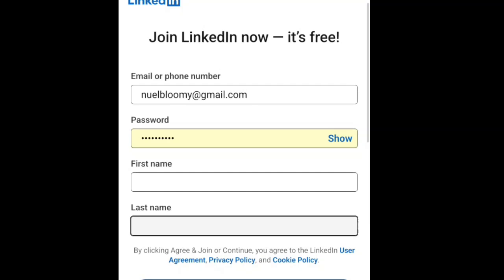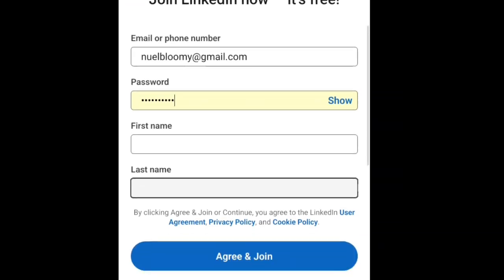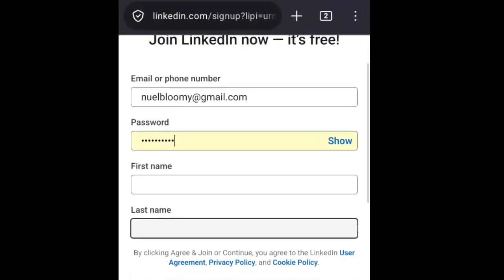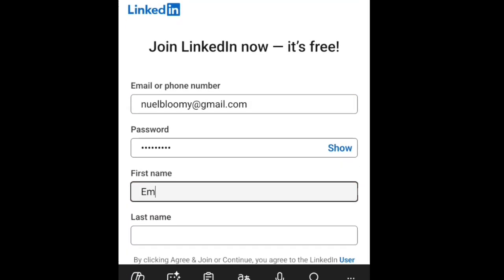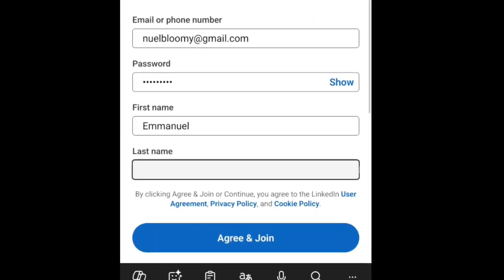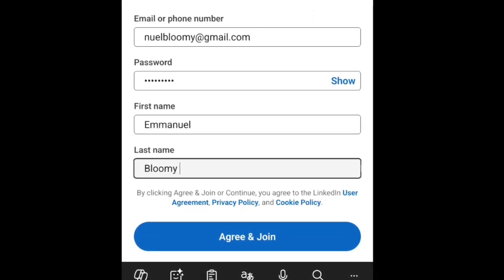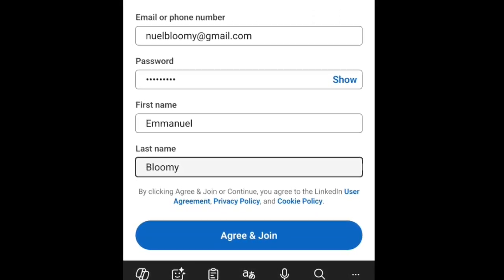Once you're done inputting your email, go ahead and click the Continue button to unveil other fields where you will need to fill in your password, first name, and last name. And just in case you already have those fields unveiled, input the requested details into those fields accordingly. Your password, your first name, and your last name. Be sure to choose a very strong password. Confirm all details are correct.